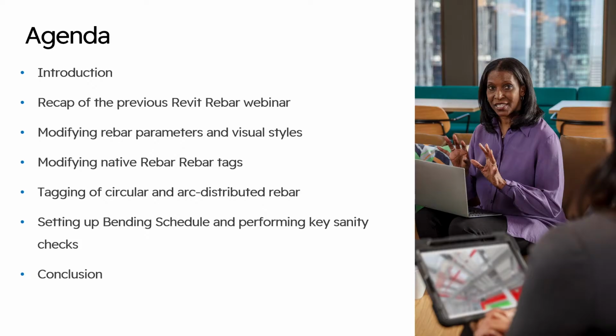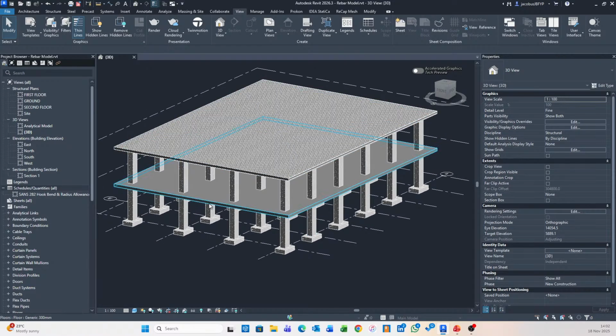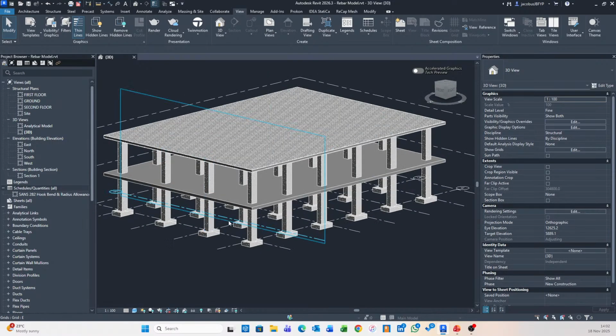So, right, let's just look at our recap of the previous Revit Rebar webinar. We had a model that looked quite similar to this. What we looked at is the process of actually modeling rebar for slabs, staircases, columns, and so forth. The previous webinar purely focused on those few things.